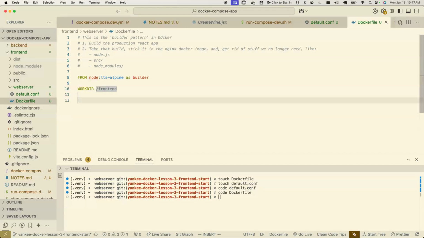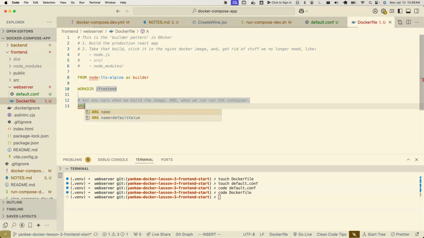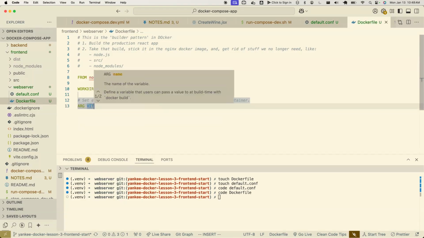And we have to set env vars when we build the image, and when we run the container, I think. To be honest, I'm a little unclear on this point, but here we're setting the Vite base URL.